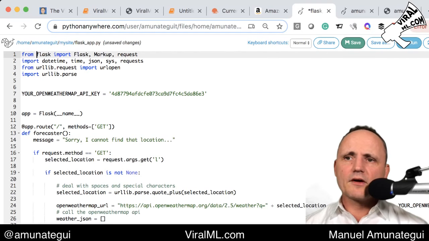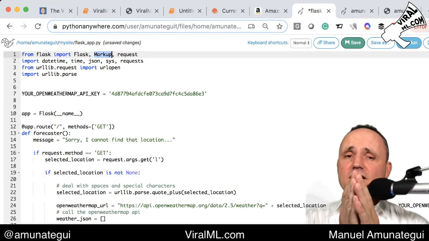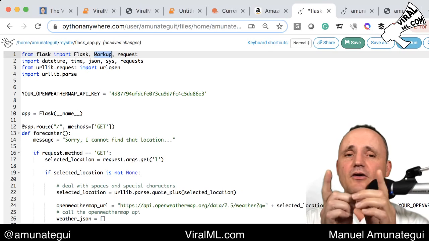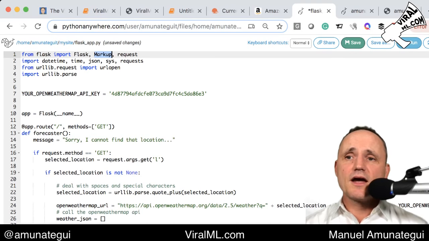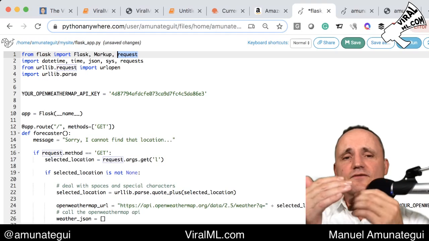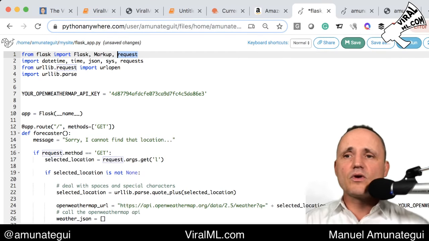So we need a bunch of libraries. Flask, before we were running with Flask, but we also now need markup, which allows us to create strings with actual HTML tags in it and say, hey, this is an HTML tag. Don't print it as a normal string, render it as HTML. So that's important. And requests allows us to take values from a get or a post. Basically, whenever a user is submitting something to the website, we can now pull that value out.